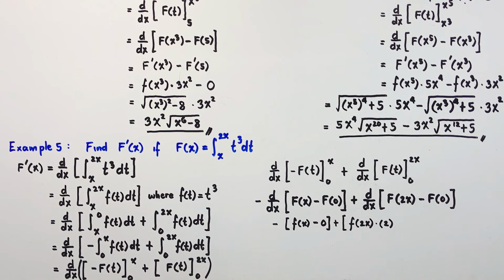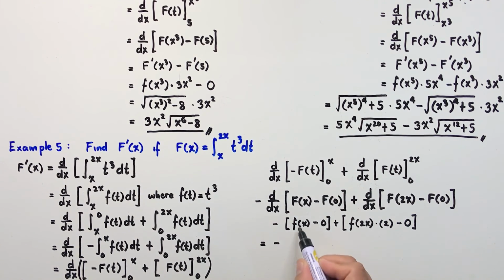And maybe you ask a question, why were we not able to multiply by the derivative of x? The derivative of x, we know it's 1. So f of x times 1 is just f of x. But here, this is a constant and the derivative of a constant is 0.